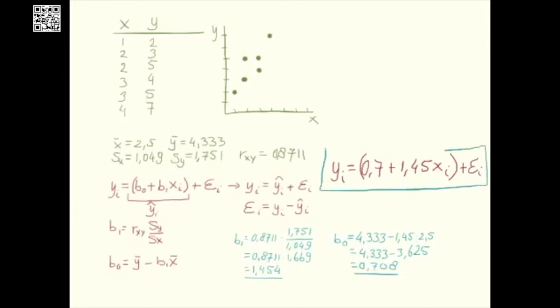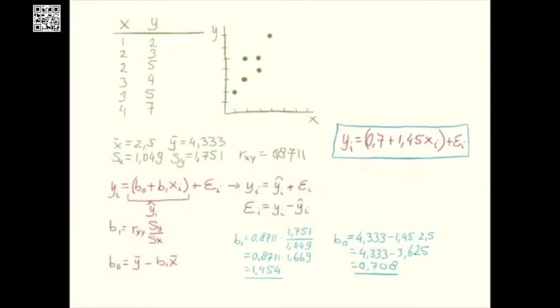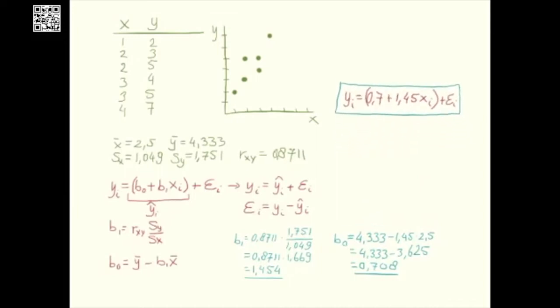So what you can see here is that if you have calculated b1, you already know the slope of the regression line, and you can already see how steep it's going to be, whether it's going to be ascending or descending. But the thing that we don't know is where we are going to be placing the regression line. You are going to need b0 for that, which is the constant, the y-intercept, so to say. And b0 indicates where the regression line starts on the y-axis at a value of x equals 0. And we're going to need both values. So based on only the slope, you know how steep the regression line will be, but you just don't know where it will start.